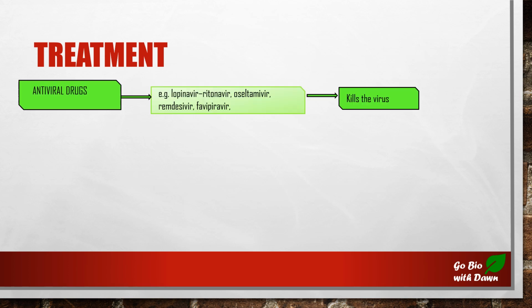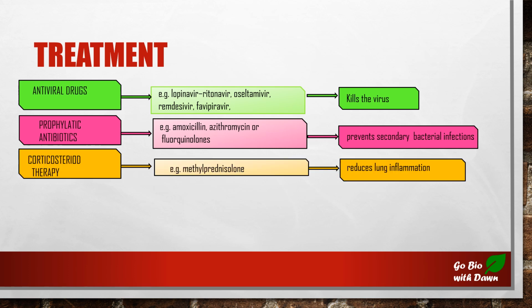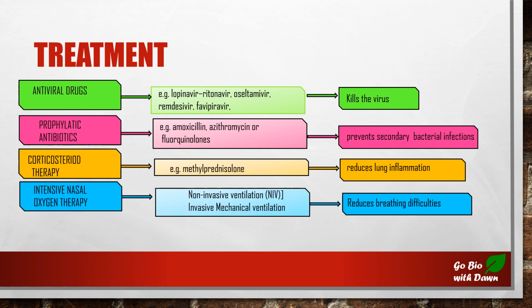Currently, there is no specific treatment plan or cure that has been approved for the treatment of COVID-19. Each country has a different treatment regimen that is being used to treat infected patients. A variation of antiviral drugs is being used to inhibit viral replication, thus killing the virus. Secondly, a cocktail of prophylactic antibiotics is being administered to patients to prevent secondary bacterial infections. On the other hand, in some severe cases, corticosteroids, which reduce lung inflammation, are given to patients who are severely diseased. Oxygen therapy is also being administered to alleviate the difficulties in breathing that are experienced by some patients.